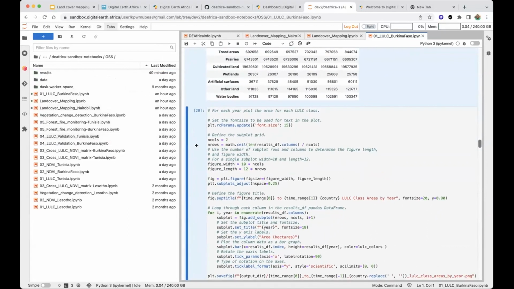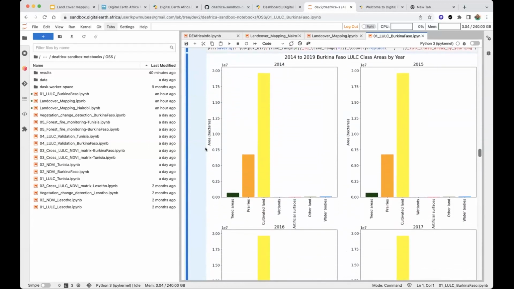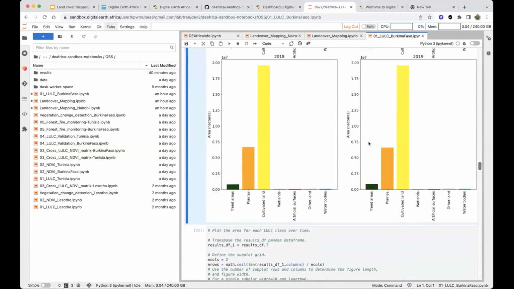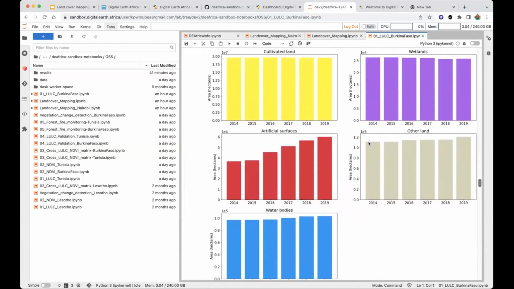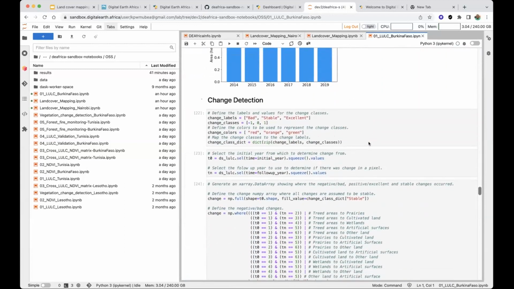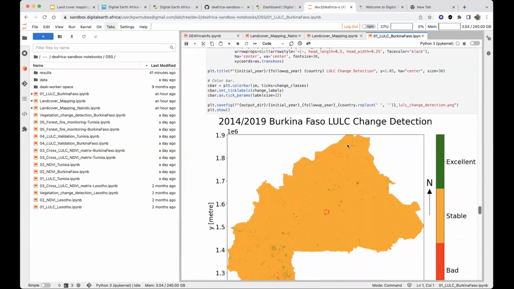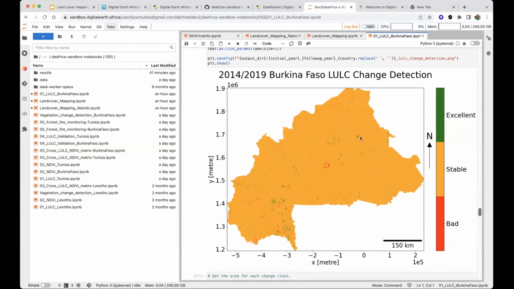So most of these are very interactive, and you can actually do much more, and even get comparison based on different dates with the information that you collect from other stories in the media or also from the national statistics offices. So all this is possible for the countries, even getting change detection at the country level, very impactful. And you can come up with a summary, which gives you an idea of areas which need intervention, very big changes in land cover.